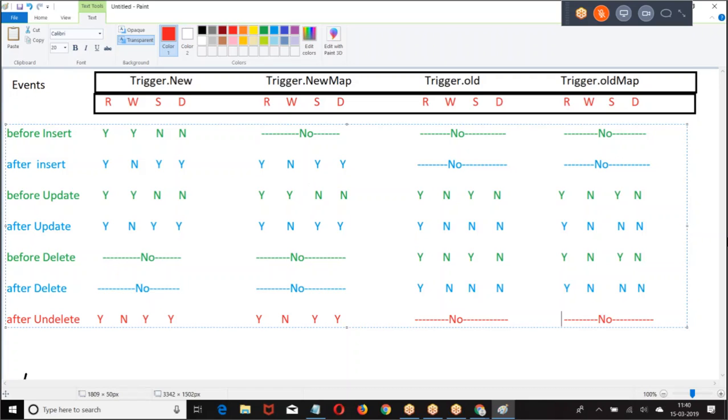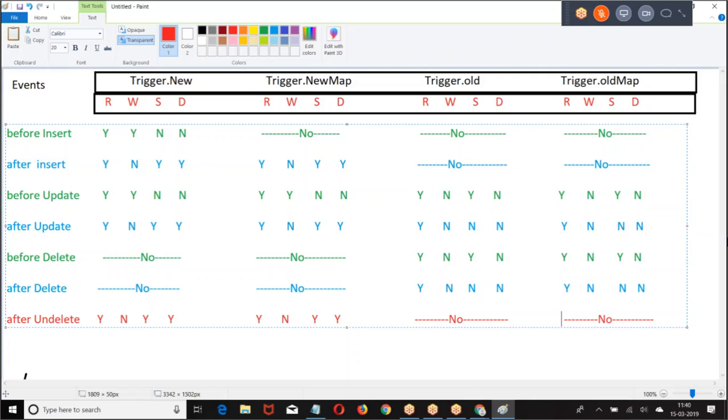List, set, map, SOQL, DML. The entire logic we wrote is list, set, map, SOQL, DML. The only extra things are what is there in Trigger.new, what we can perform on Trigger.new, when Trigger.old is available, and what we can perform on Trigger.old. This is the only concept. If you understand which variable is available in which trigger and what we can perform on it, the rest is regular Apex programming with list, set, map, SOQL and DML.